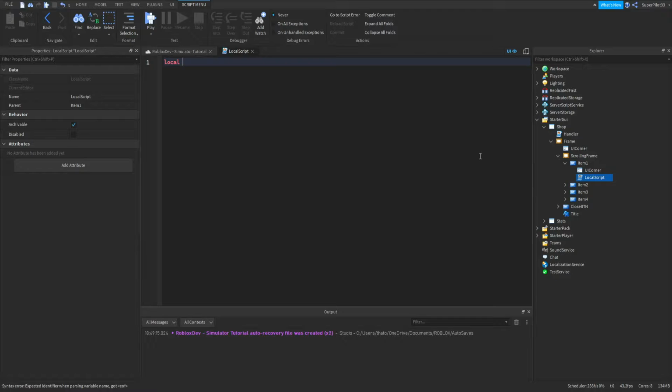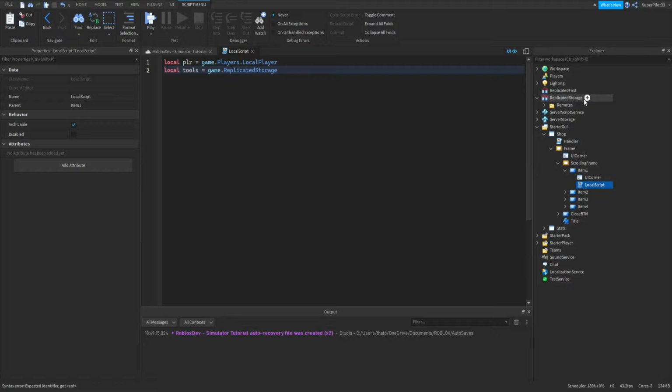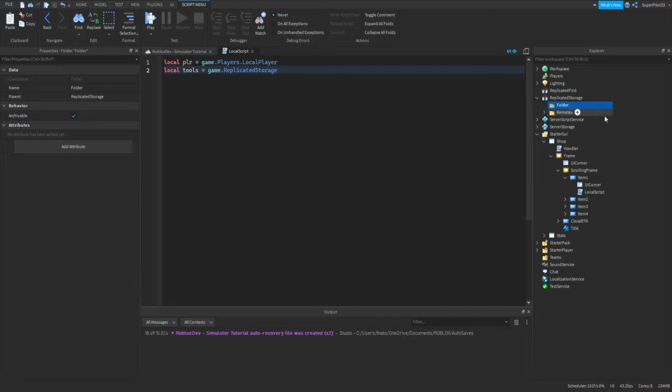So the first thing we're going to do is local plr equals game.Players.LocalPlayer, and after that you want to type local tools equals game.ReplicatedStorage, and we actually have to go to ReplicatedStorage and make a new folder, and name this folder tools, and then inside this folder will be all your tools.